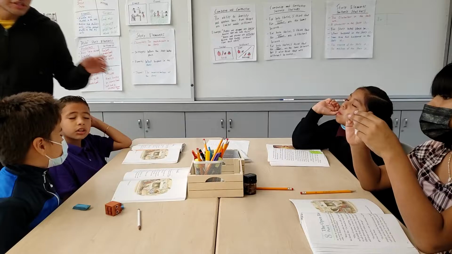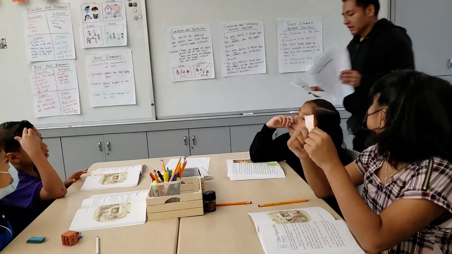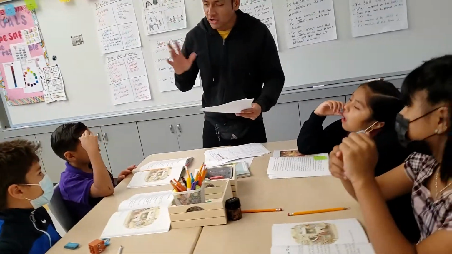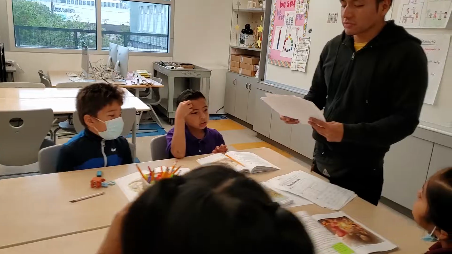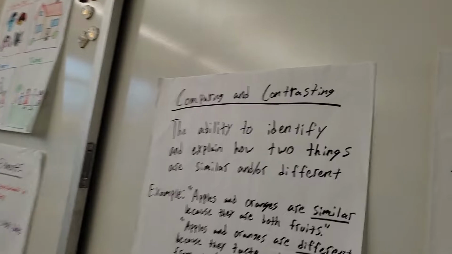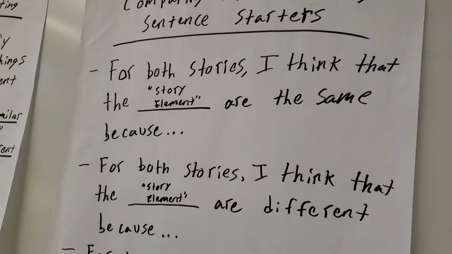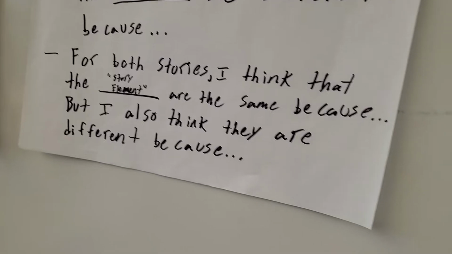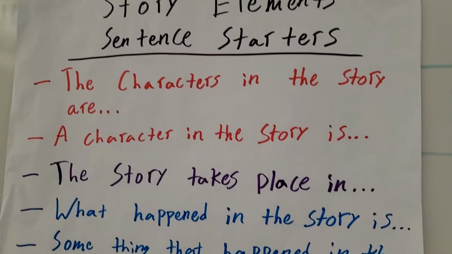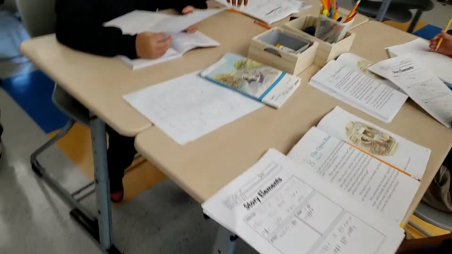So now, using your notes and your worksheet that I collected from you guys, I want you guys to share ideas and spark ideas of how you're going to complete your Venn diagram, your compare and contrast Venn diagram. Let's go with those steps here. Sophia, Jeremiah, Andrea. That is Alice in Wonderland. Now here's your Aladdin worksheet. Remember, you're just sharing what element you want to talk about in each story, and just to preview how you're going to do it in the Venn diagram worksheet that we will pass out in a bit.